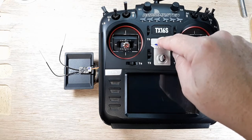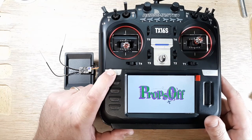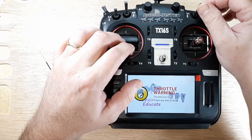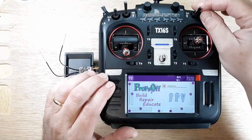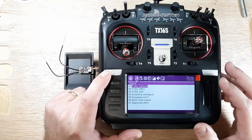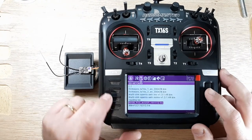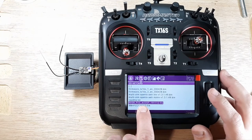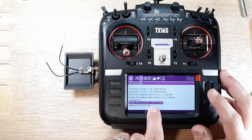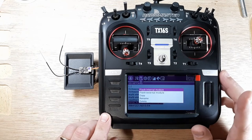Go ahead and power up the radio. We're going to go to system. Yeah. All right. Go to system and page. And then we'll go to firmware. And then we'll go to RxSR FCC ACCST. And that's the one we want, so we can choose that.